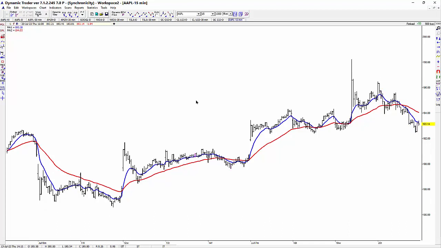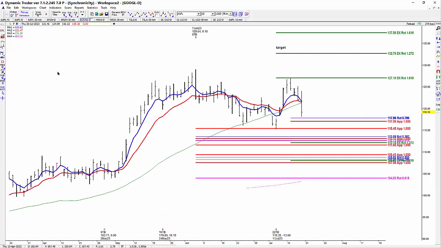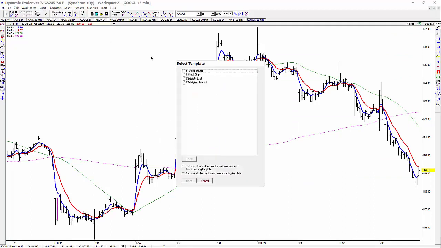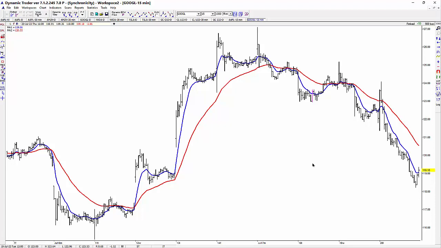We're nowhere near it. I mean, there would have been sell triggers with some of these. Like, okay, now this is not an official setup in Google. It was a single level, but it was resistance. So let's make believe that was a cluster. Let's see what that looks like. Google, if we go down to a 15-minute chart, I'm going to load the template with the 8/34 EMA combo.